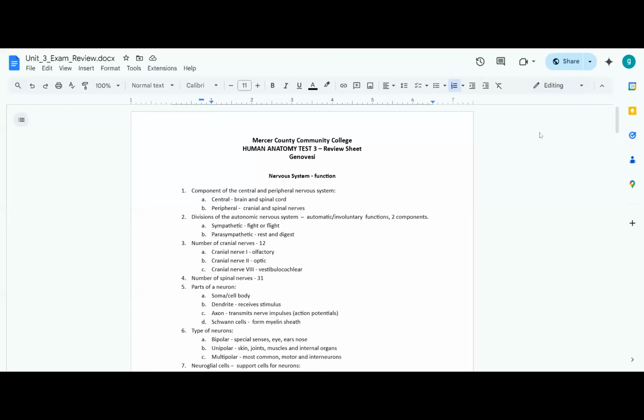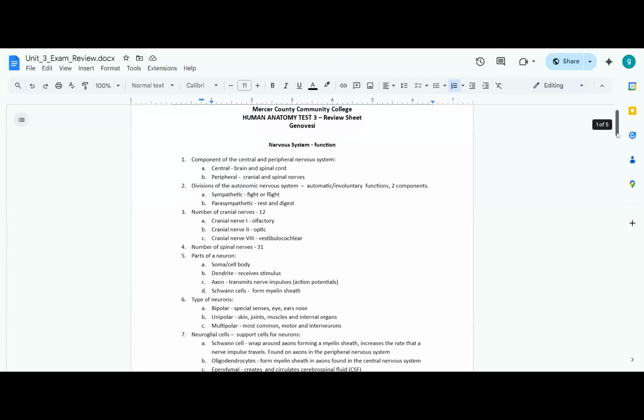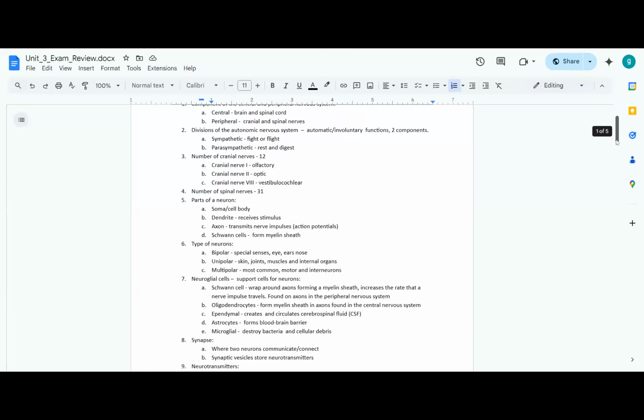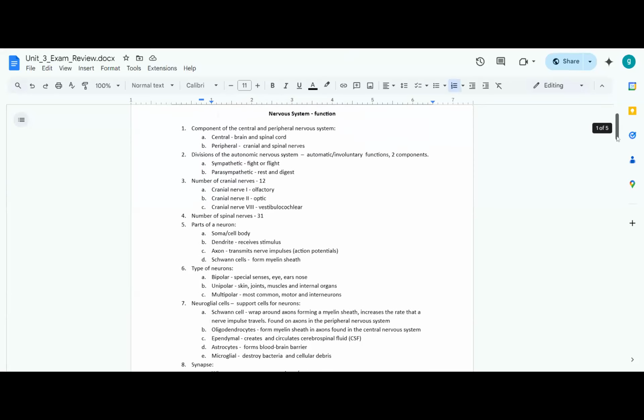So yeah, this is posted in Blackboard. The test is going to be 60 multiple choice questions. There is a small matching section on the word parts. There are about 20 questions on each of the units we covered, starting with the nervous system. I just reviewed the test and the review sheet. Everything should be all set.